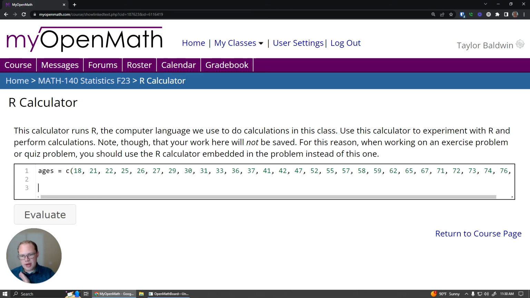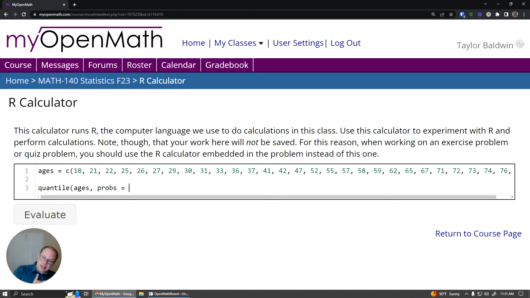And now that I have all my data, I'm going to use that quantile function. Okay, I'm going to tell it the list of data I'm interested in. That's the first thing I tell it. So I've called my list of data ages. Okay, and now I tell it what quantile I want, what percentile I want. That's the probs argument, remember. I want the 73rd percentile.